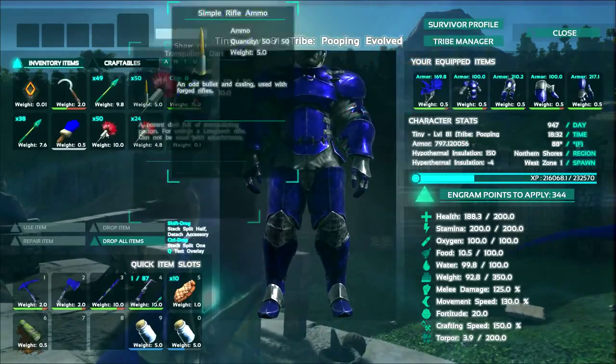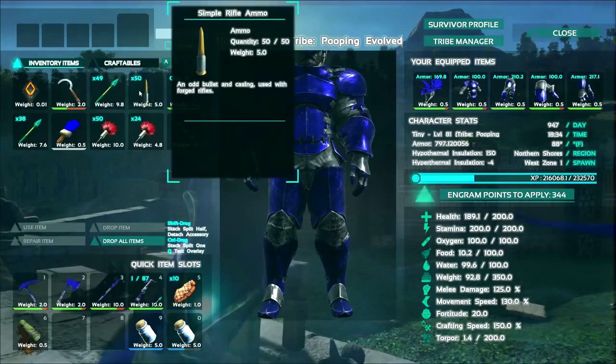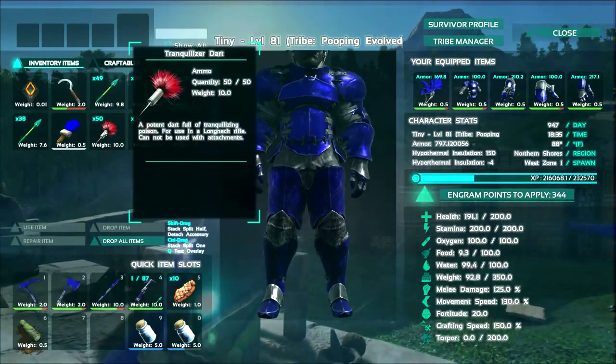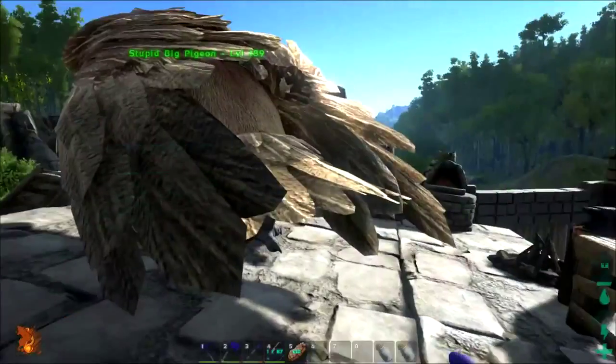So the weight is about the same. 50 bullets weighs 5, and we've always been carrying those around. 50 trank arrows weighs 10, and 50 trank darts weighs 10. So there's no difference in weight there. Just trying to break down the stuff and things and see what's going on.